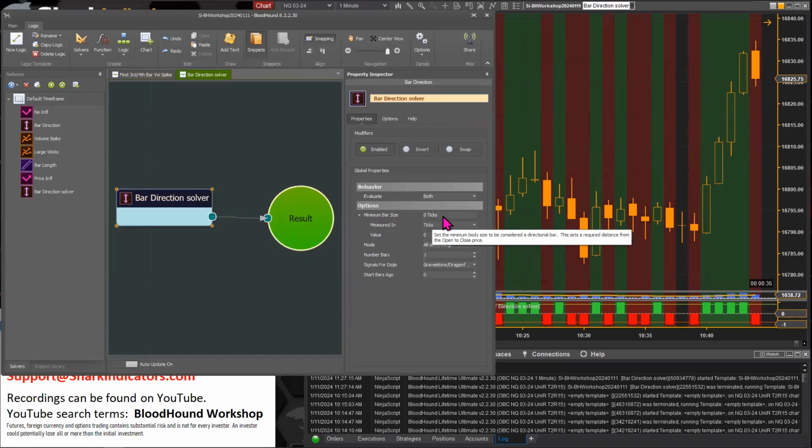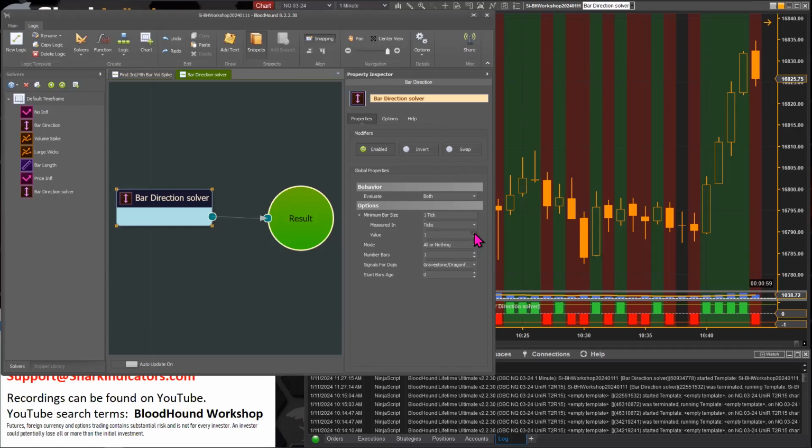Now, minimum bar size. Right now the minimum bar size is 0, but really a 0 bar size doesn't have an output there. If we increase this to 1, well, on some instruments, like oil, you actually sometimes trade in a fraction of a tick.